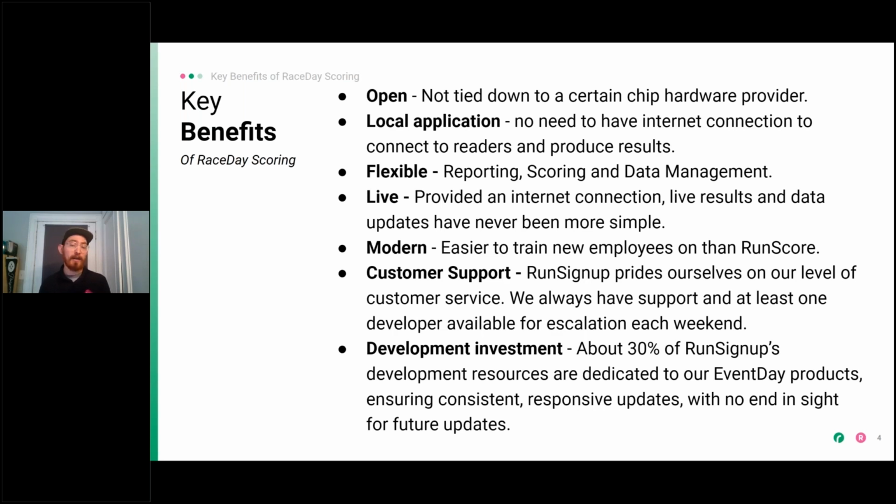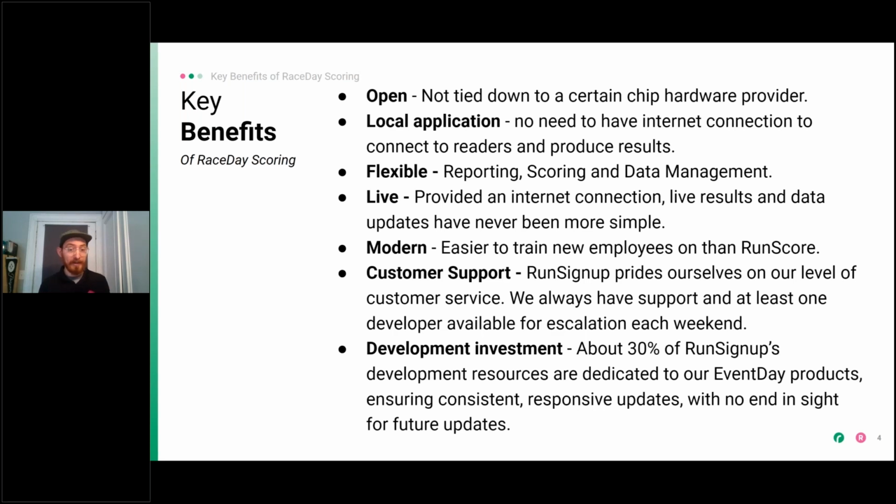And I'll say our customer support team is excellent. We got Dave and David who work on the back end of our support inbox, and both of them are actually ex-RunScore users. So they have some good knowledge on that end as well. But they're really amazing, and it's there on the weekend. All they care about is making sure that you get the results that you need in whatever way possible.